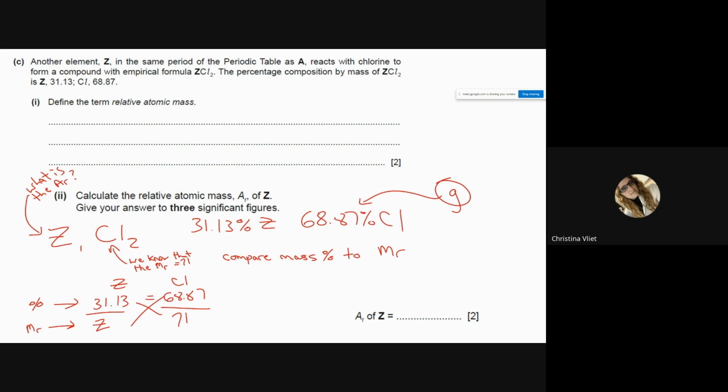Go ahead, Hakeem. What I did was divide 1 by 0.6887, and then subtract that from 71. Let's see if we get the same thing. 68.87, and I get, no, 0.6887. But I'm going over how I related it, how I made the proportion. So you did the same thing, but with the decimal changed. It'll give you the same answer because your proportion will be the same. 32.1 should be the answer. Is that what you all get?